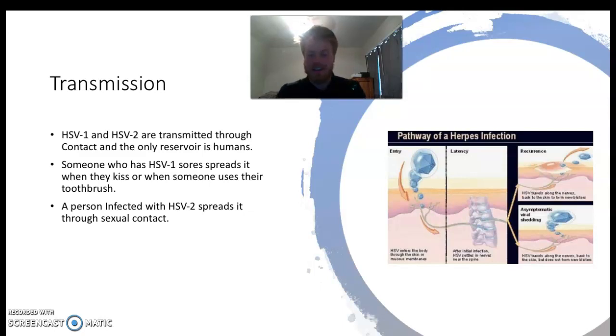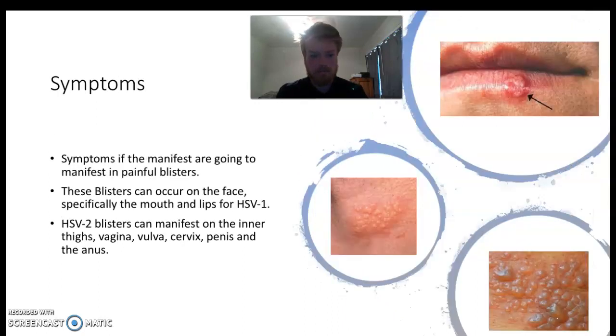It's not smart. Also, while I was doing research, I saw some things. It's as simple as if I were to rub my face with a towel, and then someone came through and used the same towel to rub their face, it can be transmitted that way. So that's how HSV1 oral herpes can be transmitted, and then a person infected with HSV2 genital herpes spreads it through sexual contact. So it's the same thing. There's those blisters, those sores. They come into contact with skin during intercourse, and that's how it can spread that way. And as we talk about prevention later, this is pretty important.